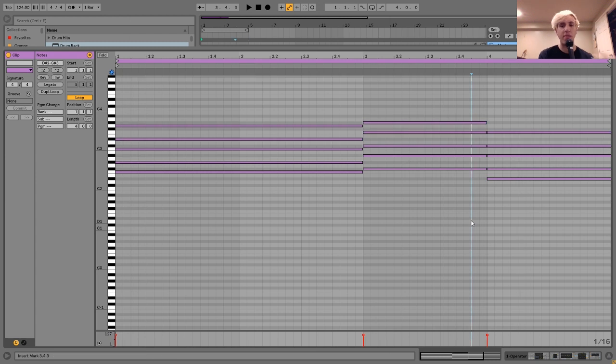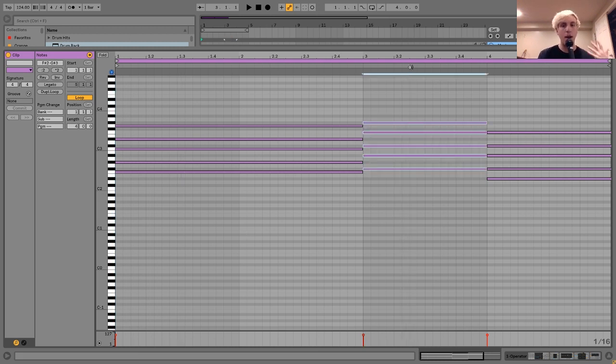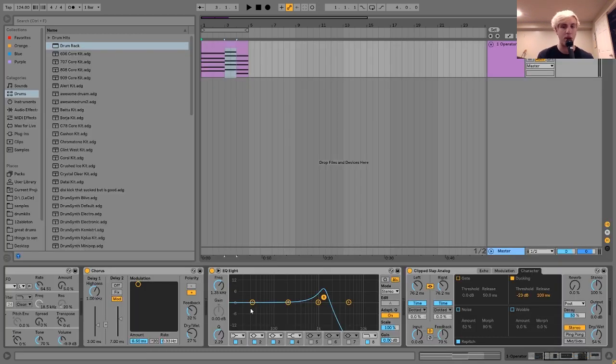Those higher notes really give it a nice, almost melancholic feel. It's kind of strange because minor and major seventh and ninth chords do the opposite of what you would expect. A minor seventh or a minor ninth is kind of like a happy chord, and a major ninth or a major seventh is kind of melancholic. It's not quite sad, but it's definitely not just a happy major chord. So knowing those jazzy chord shapes is pretty important here. It's something I definitely recommend looking into for lo-fi house.